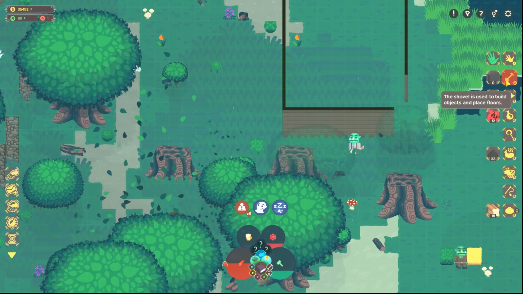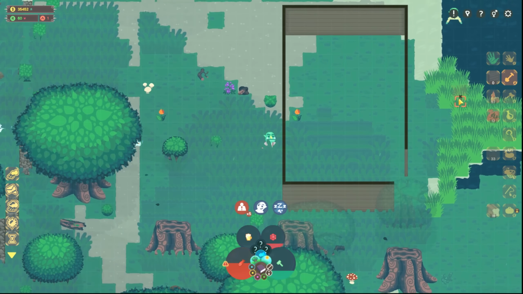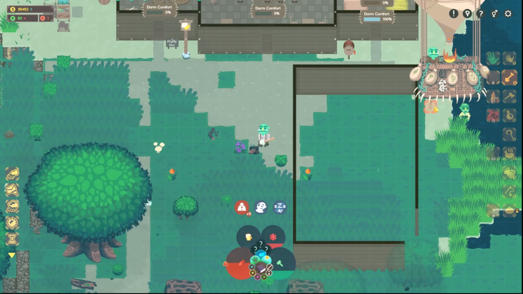We need more wood anyway. Okay, so let's go around here. Oh, I went the long way. Why did I go the long way? That was not very smart at all, not in the least. Okay, so let's see.